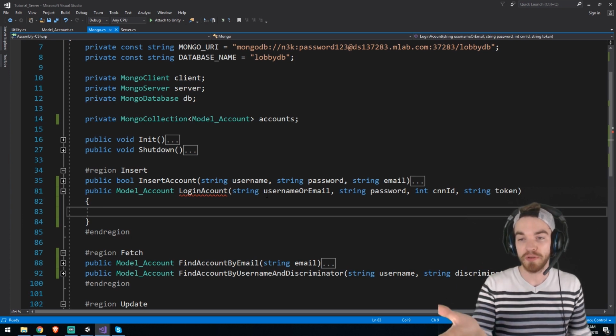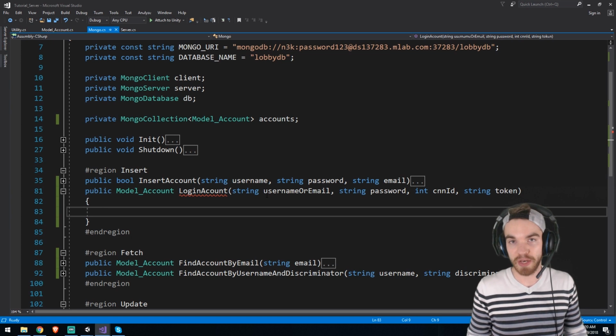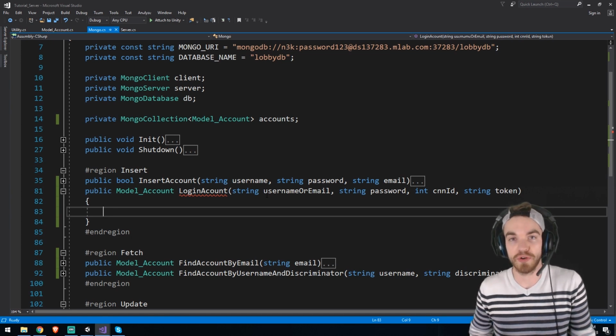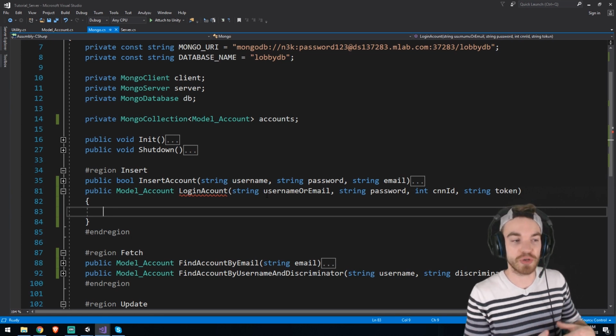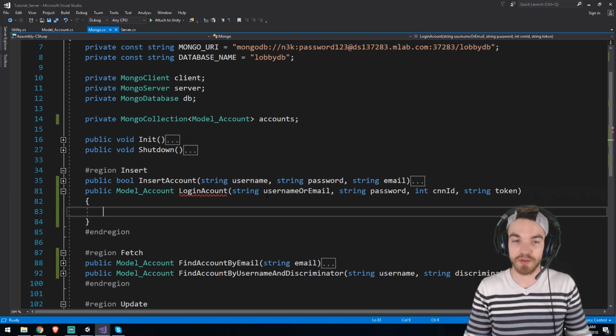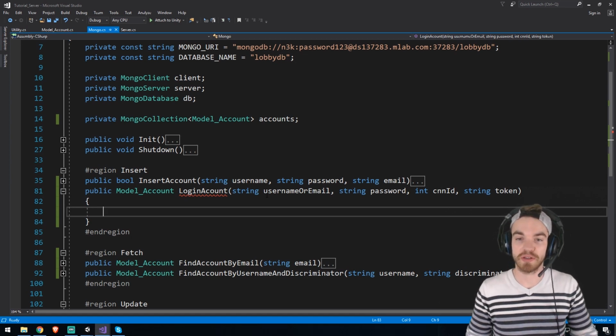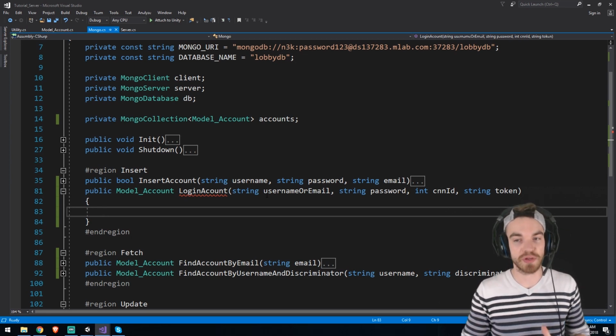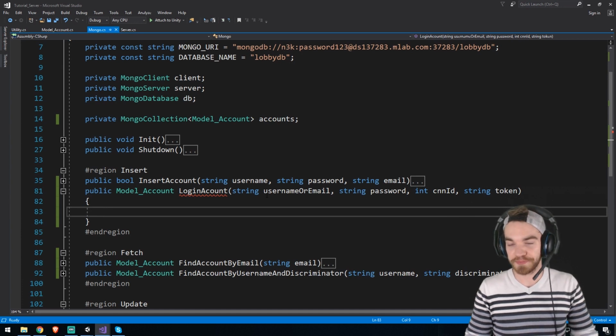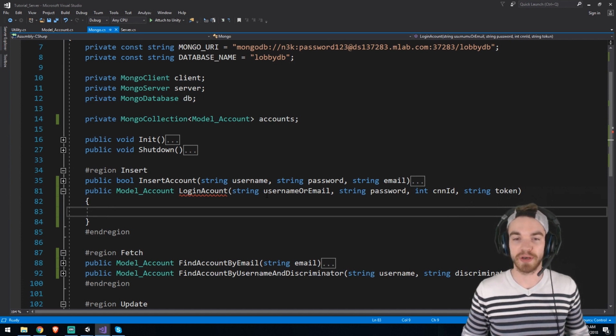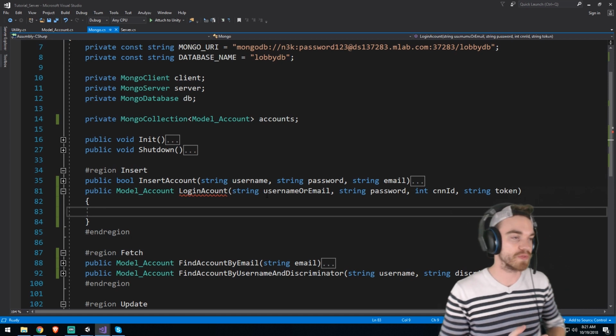Like the token, I don't need to view it. My code just needs to know it, right? My code needs to know it and do requests on my behalf using that token, but I don't want to show it on the screen. Definitely don't want to show it on the screen, not a token. But I still need information about my username discriminator. That's why I do a return value over here.